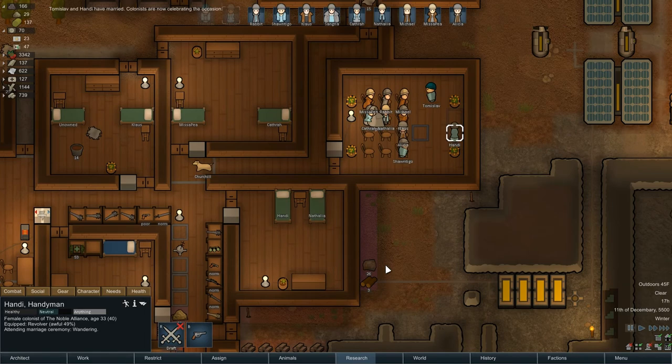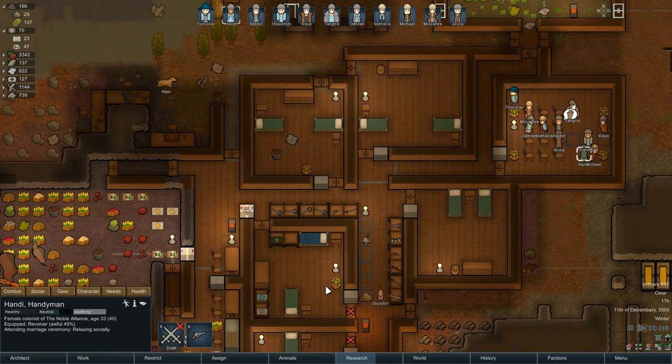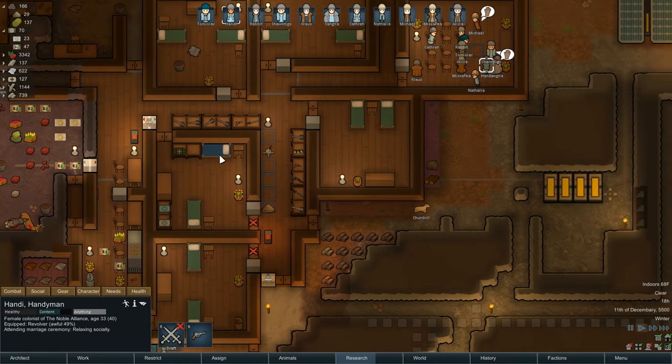Tomislav and Handy have married. Colonists are now celebrating the occasion. And while they're doing that, I'm thinking we're going to put Natalia in here instead. Well, I don't know. Let's think that through. Did we just change this out for a double bed? But we have two potential people being woken up by someone needing help, needing medical care.